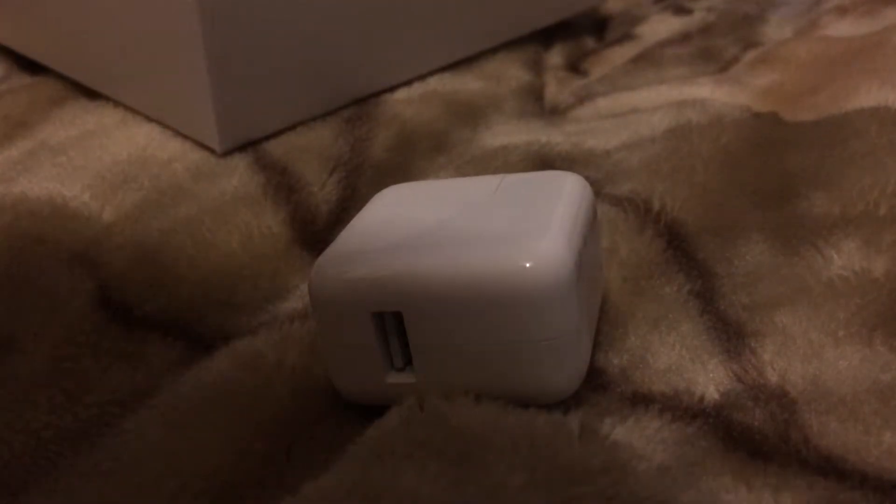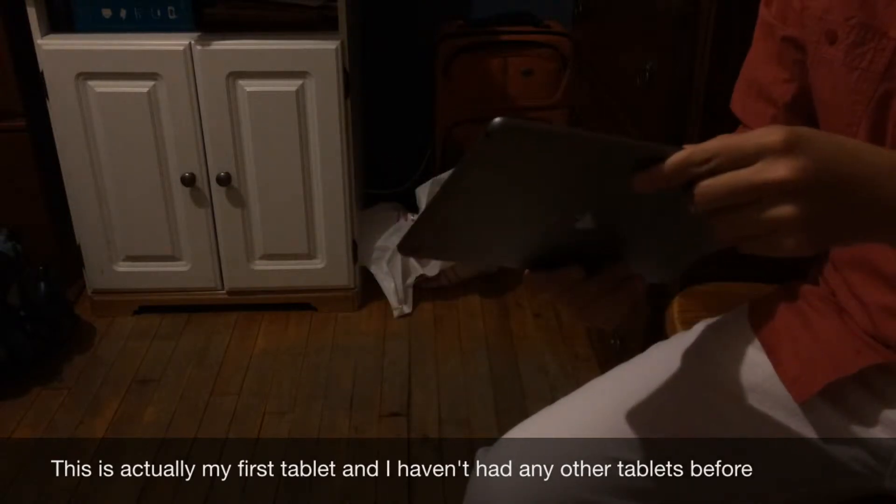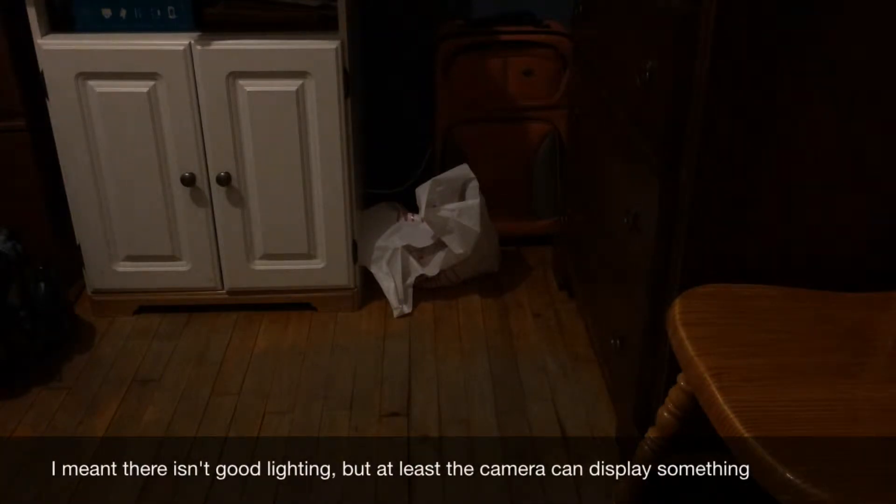Now let's get back to the tablet, the iPad. Here's the iPad itself. We're just going to take it off its plastic case. Here we are with the iPad Air. The first thing I note is that it's pretty light. I haven't owned the previous iPads or anything like that. If you can see very closely, you've got this mirror chamfered edge — the lighting isn't great but that's what it displays.